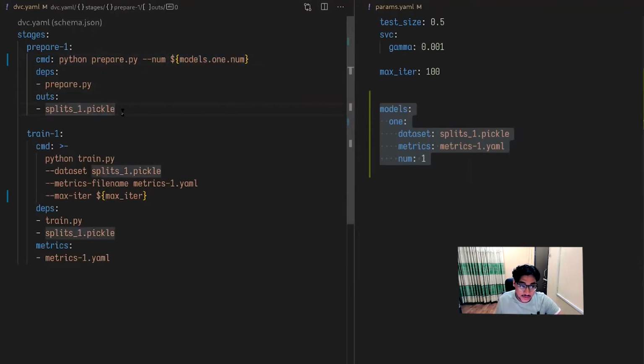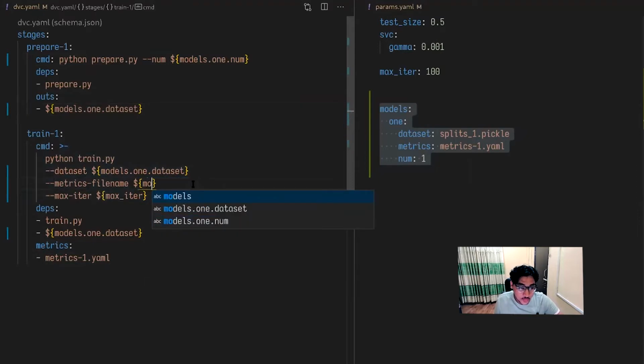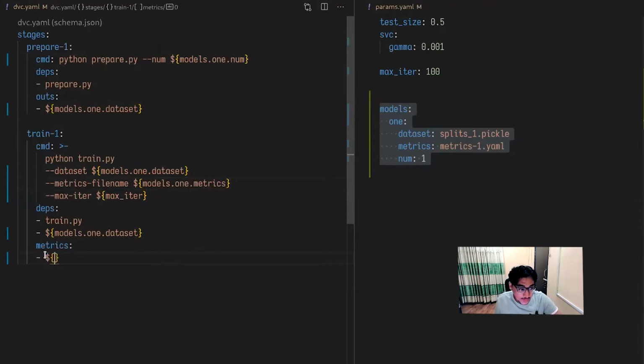So same thing here as well. What we can do here is change all of those to models.1 data set, right? And same thing here as well. Models1 metrics, and similarly here as well. So now we don't have that much duplication.